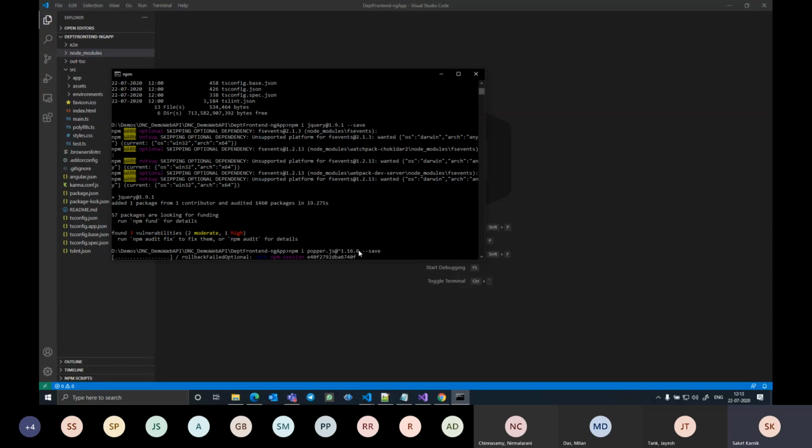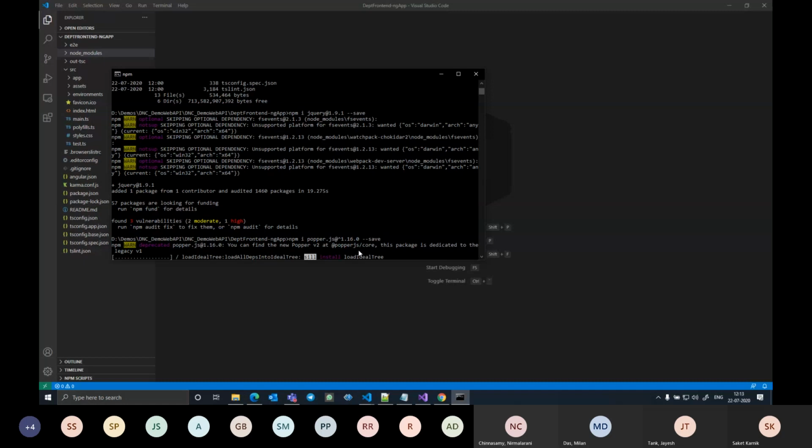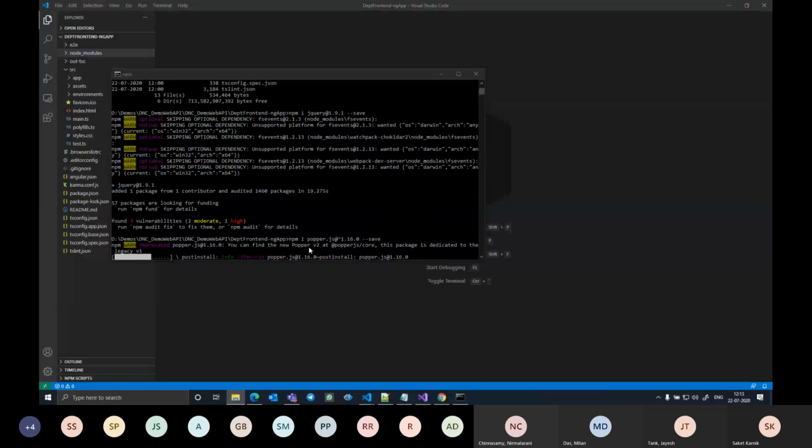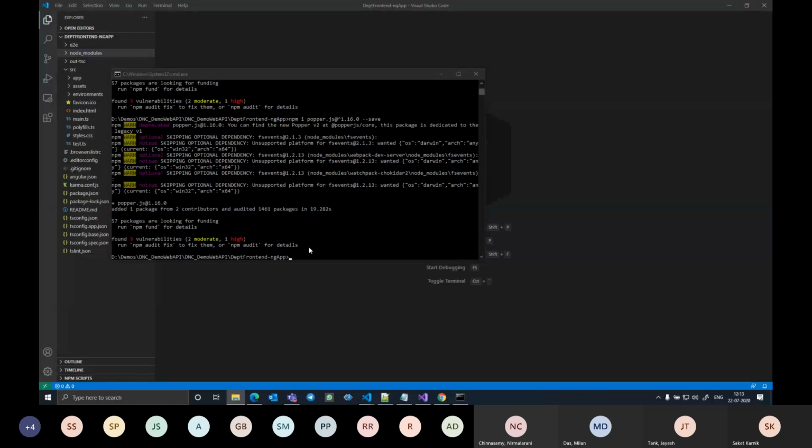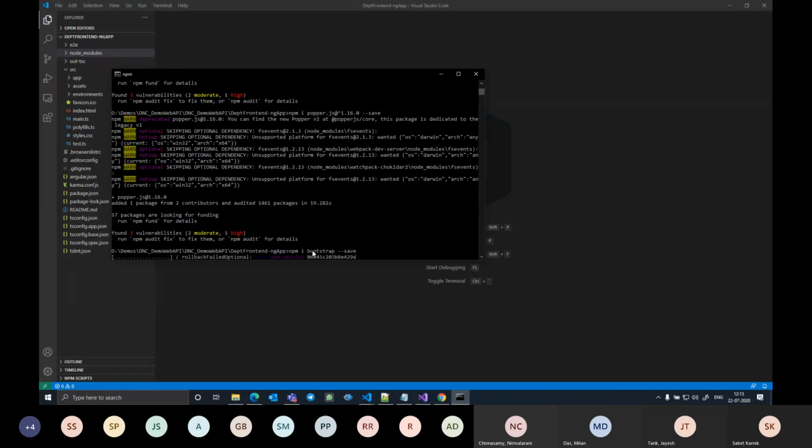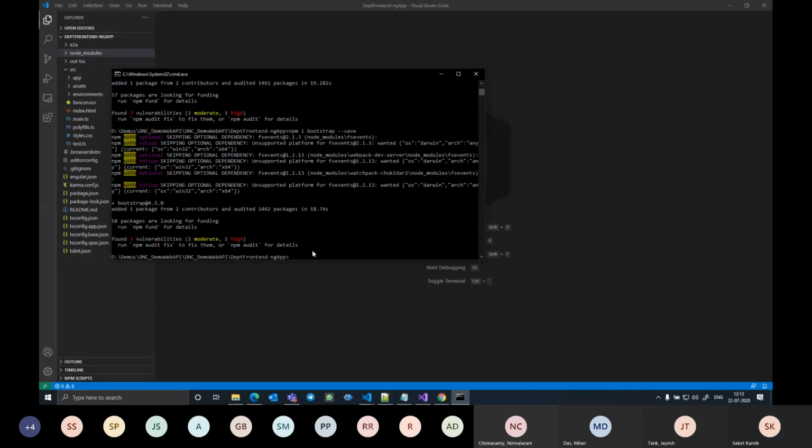Once Popper is done, we'll install Bootstrap again. Done.